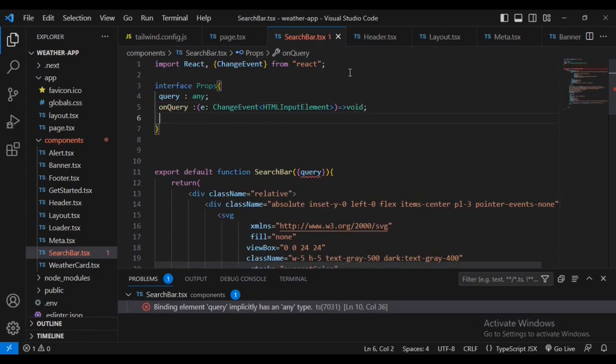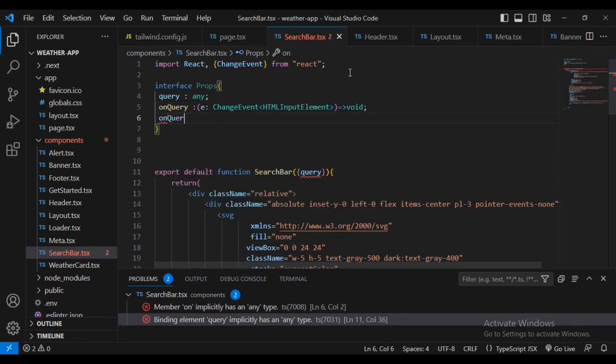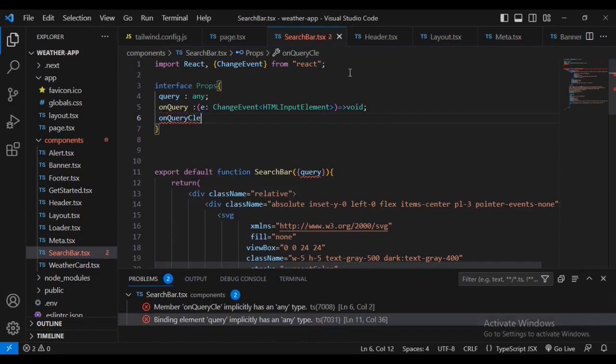Let's also have a query clear, on query clear. We are declaring another prop, on query clear. It will set everything by default to void.